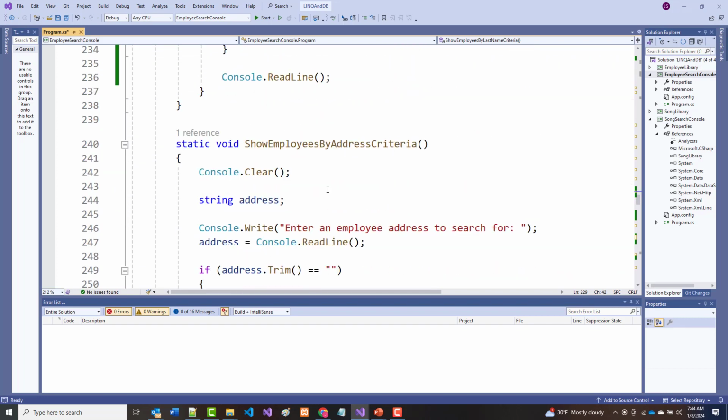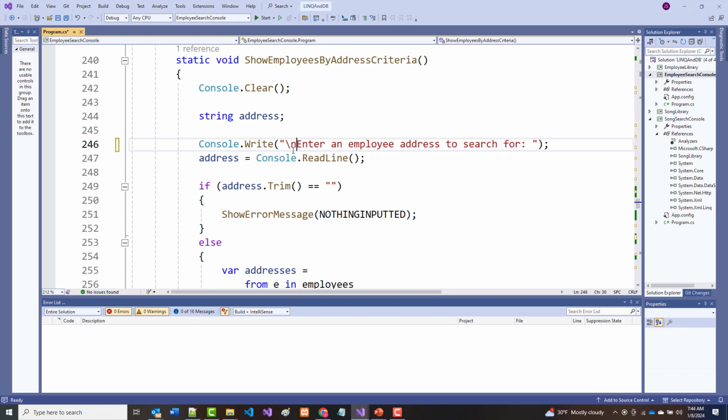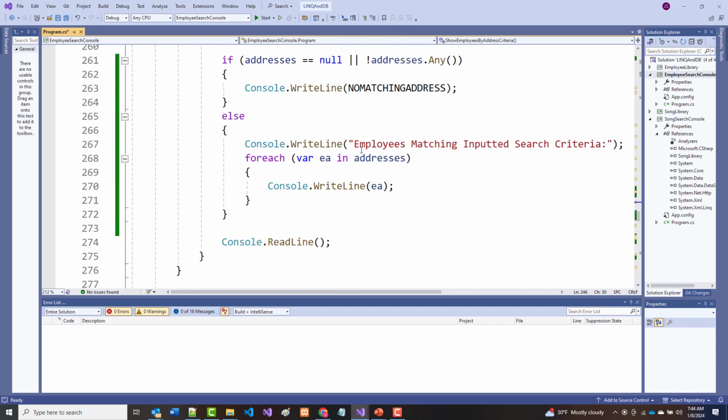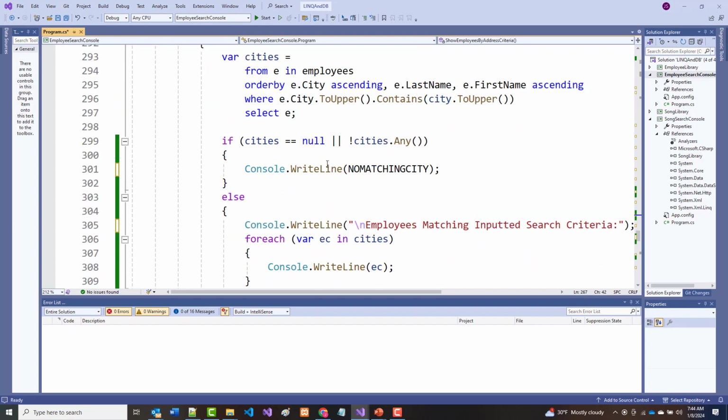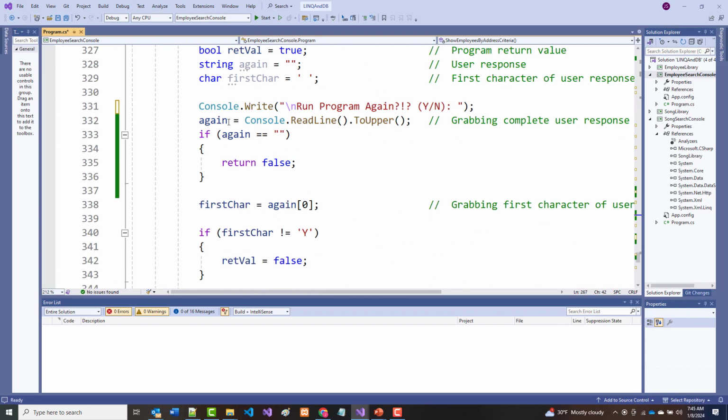There's one. Okay, I think that's good. I'm not even going to run this again. There's no errors, so everything should be fine.